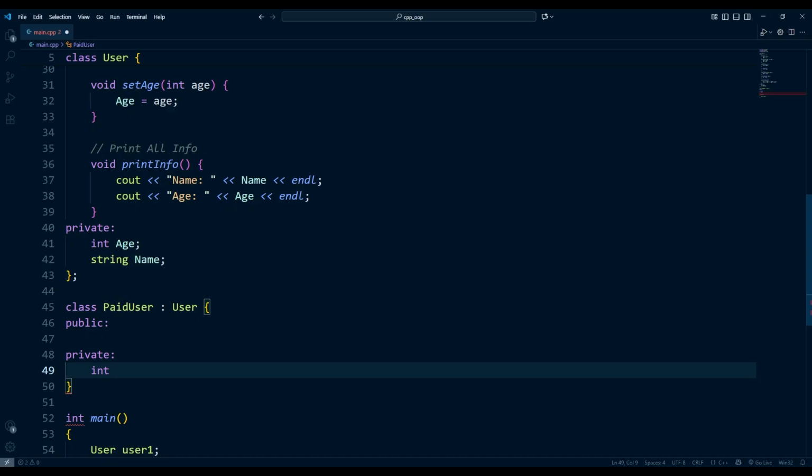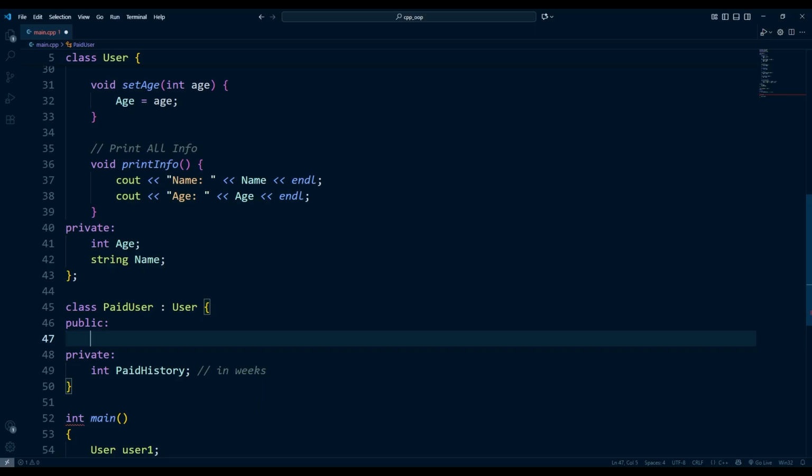So let's say we want to keep track of how long the user has been a paid member. Let's make an integer variable called paid history, and let's say we'll make this in weeks. So if this variable has the value 1, then that means they've been a paid member for 1 week, or if it's 2, then 2 weeks, etc.